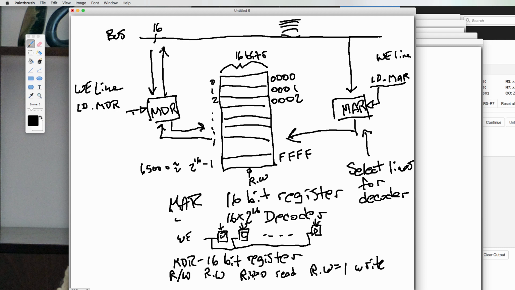Then the other thing that you should note when you look at the picture in your book is that this is also open like that. There's a control line here. I think they call this the MDR gate, which means this controls when anything in here would make it back onto this line here. So now we see how memory mostly works here in the LC3. So let's move on.